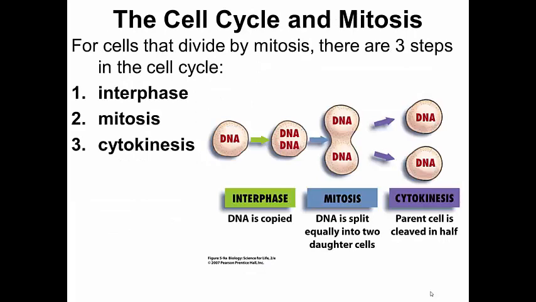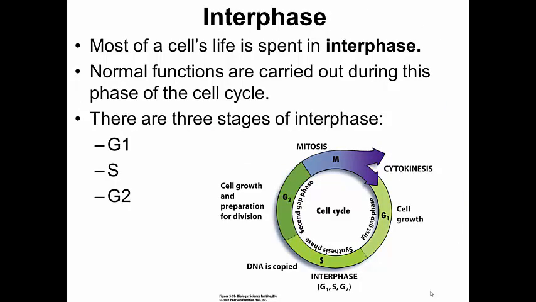There are three stages to cell division: interphase, mitosis, and cytokinesis, and these stages are each tied to the process of one cell becoming two. Most of a cell's life is spent in interphase — the skin cells on your body are cells that are in interphase. We can tell this by looking at the chart on our slide: interphase is green, mitosis is blue, and cytokinesis is purple, and most of the circle is green, indicating most of the cell's life is spent in interphase.